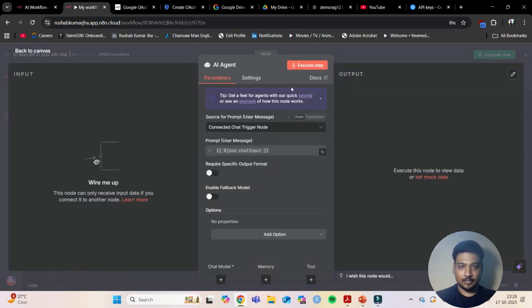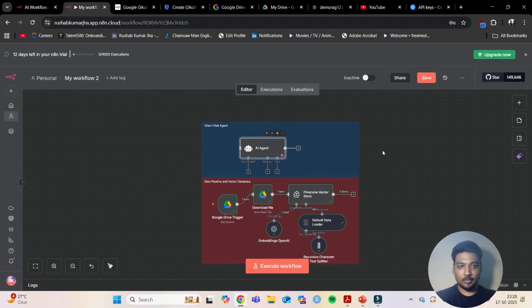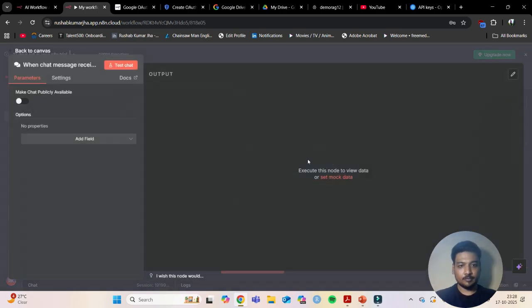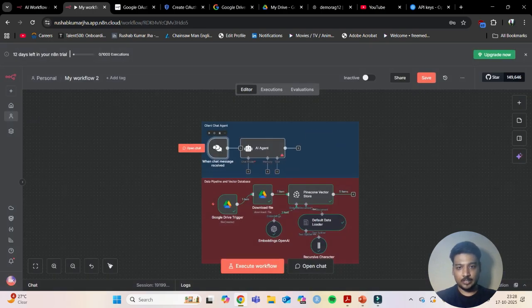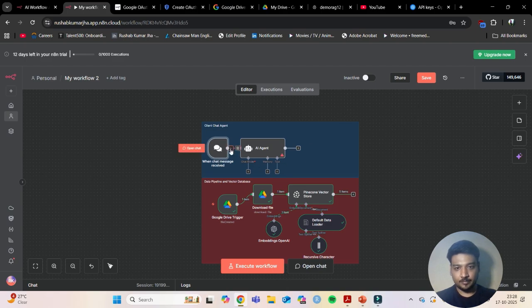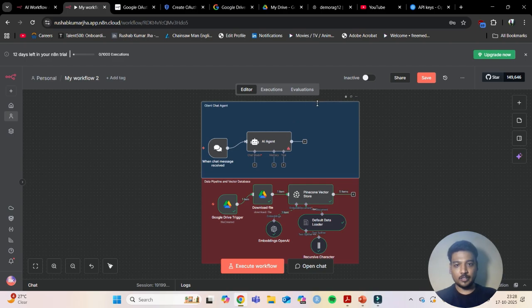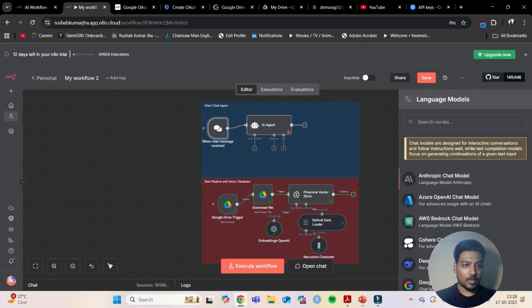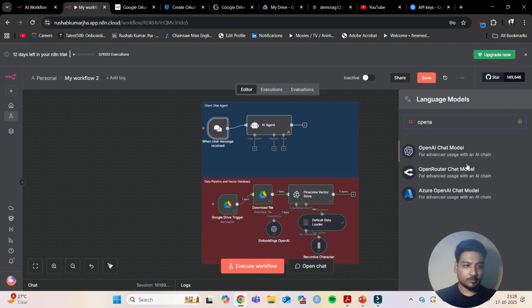we'll do is that we'll see content chat triggers. Okay, I don't have to do anything out here, just take it simply out here, and what we'll do is that we'll also take a chat trigger. So chat trigger, fine. So what I'll do is that I'll just quickly connect the dots, and yeah, basically post that what we'll have to do is that we'll have to increase the size, take few things into. So for the chat model, what I'll do is that I'll use open router.